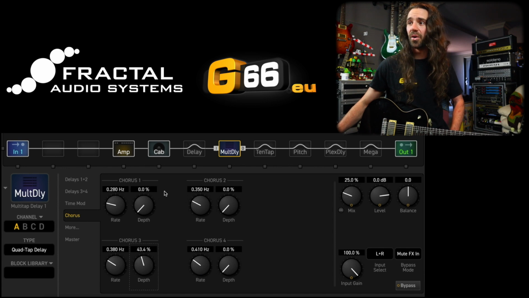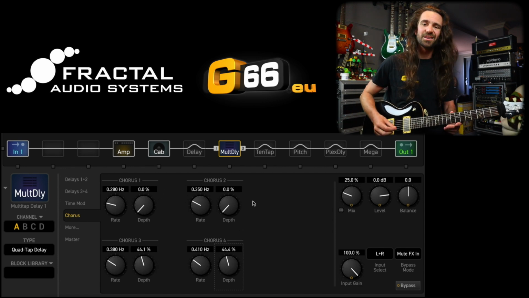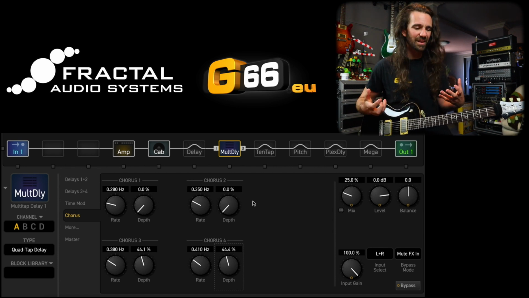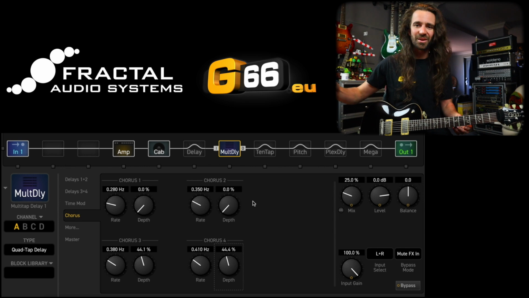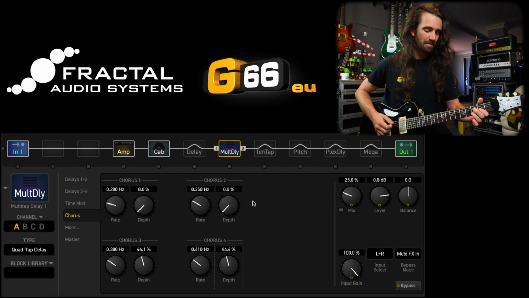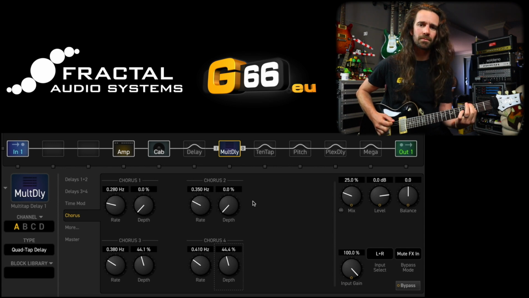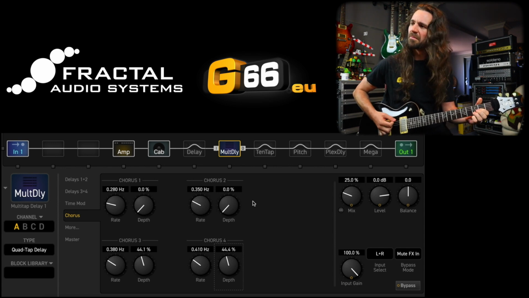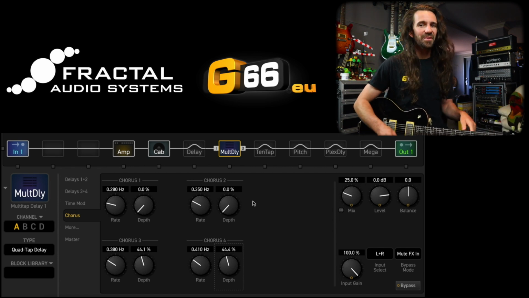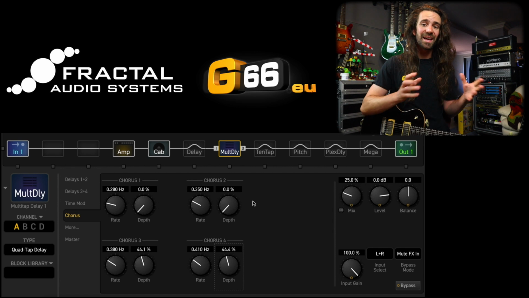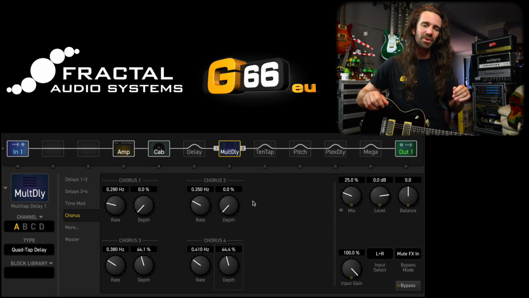I'm going to turn the depth up on these lines right here. Check this out. This is a wonderful wide delay with all the things we like about chorus and all the things we like about delay and echo. That's a really nice alternative to the delay that we kind of set up in level number 2, where we had like a ducking delay and the quarter note dotted 8th note thing.